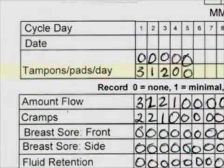In my work I will come across women who say, 'Oh yeah, I thought soaking 20 pads or tampons in a cycle was normal — that's the way it always is for me. You mean that's not normal? That's too much?' So in the diary we have an actual count of how many soaked pads or tampons were used.